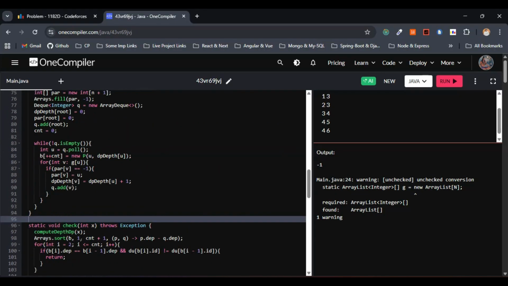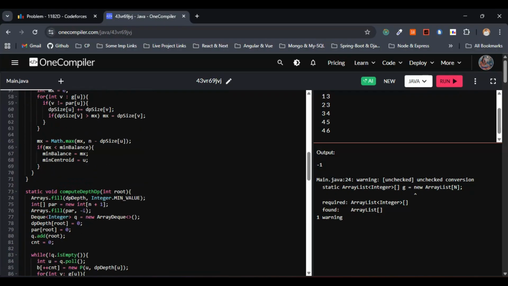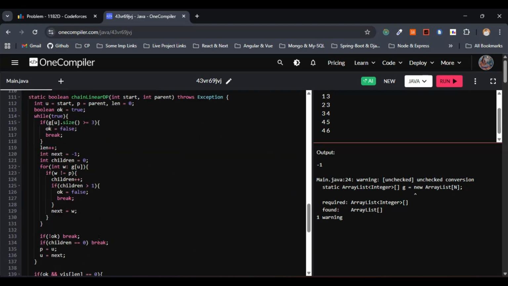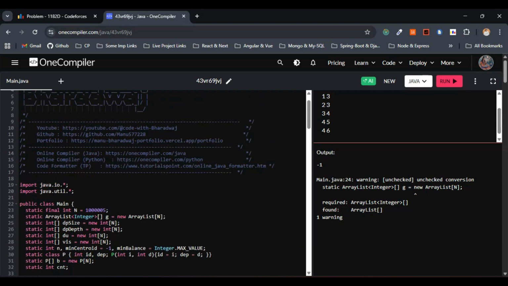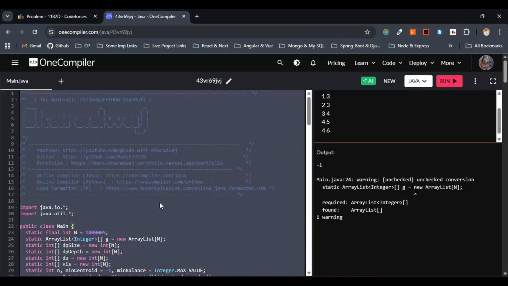So this one, compute depth DP. If we would have made use of the recursive DFS, it would have been better, but I was repeatedly getting this error clearly. I couldn't optimize basically with the recursion, so I opted for BFS along with the stack, right? So now this works absolutely correct. Let me do one thing. Let me copy this one. We have gone with a pure DP on the trees along with the BFS, right? So let me copy this entirely.